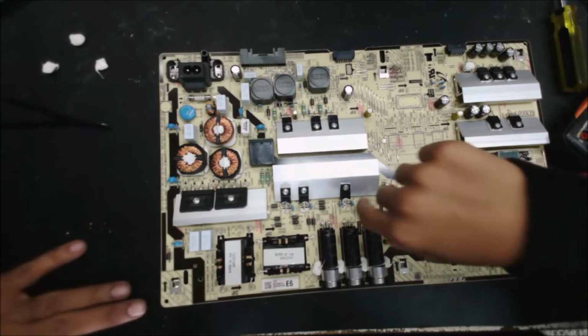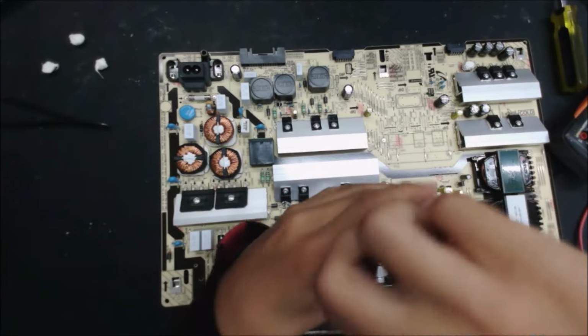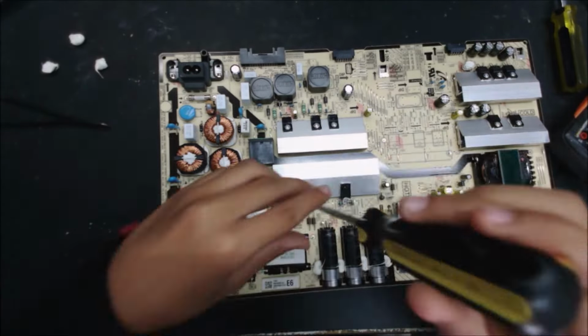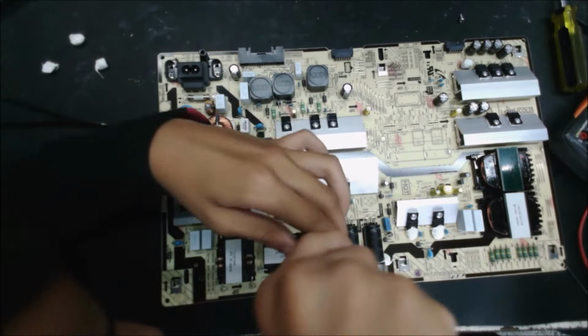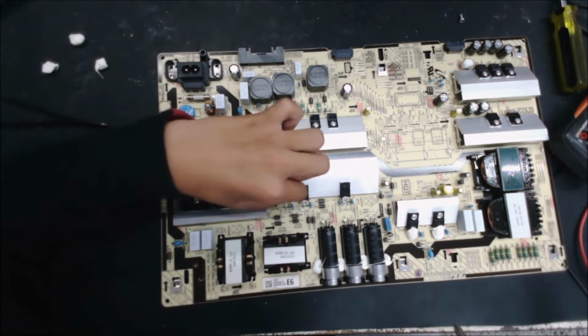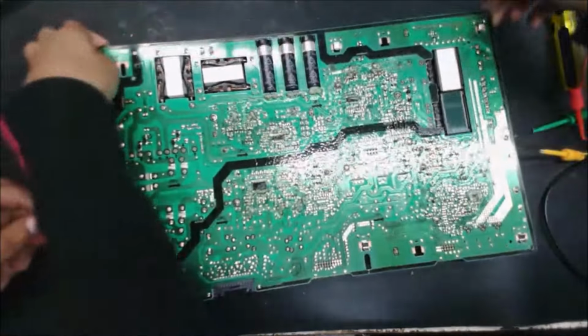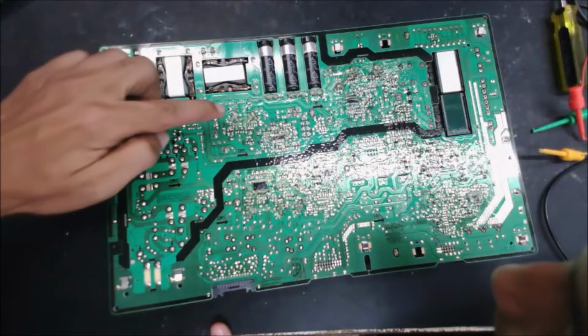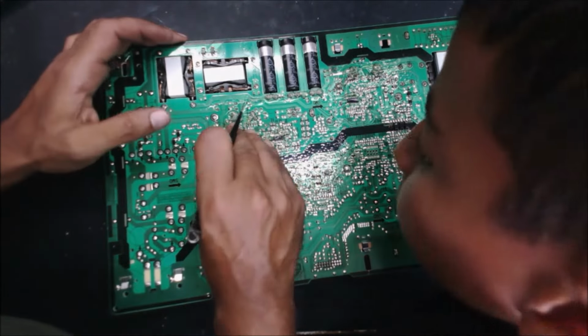So we do have to unscrew them. Yeah, and screw them. You remember what they are? Oh, like those? That three. This one, and this one. So let's check. That's glue.